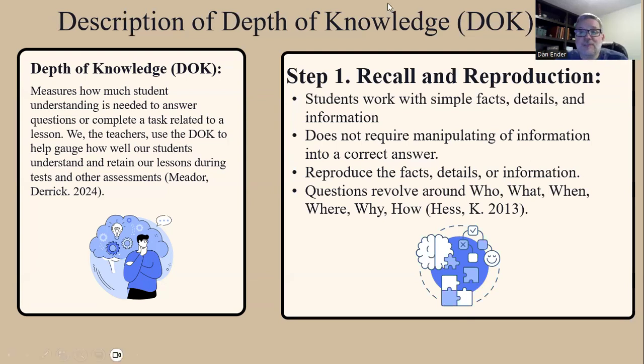Recall and reproduction. This is when students simply state the facts, details, and information. It doesn't require any manipulating of the information that they have learned to get the correct answer. They just reproduce the facts, the details, or information. The questions that revolve around this step are the who, what, when, why, where, and how.